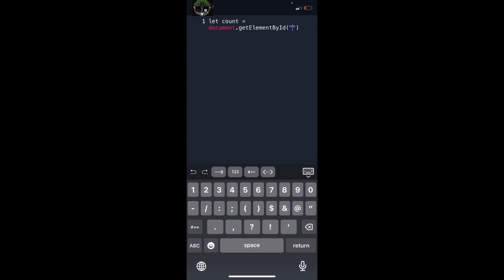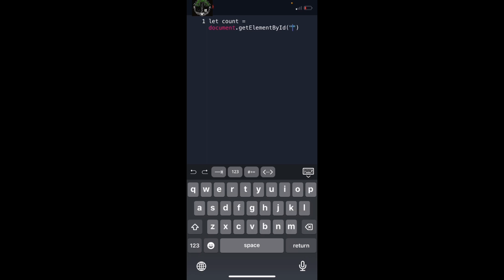Make sure that the next word starts with a capital letter, and the word that follows it starts with a capital letter. Just like get, capital E for Element, by, capital B, ById, capital I, D.